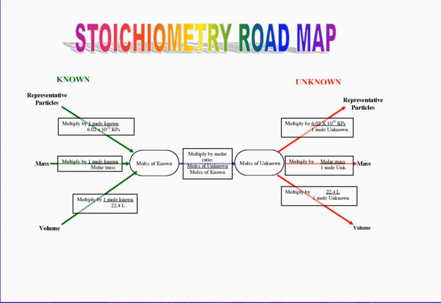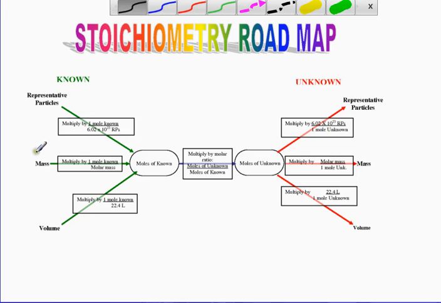Once again, here is the extended stoichiometric mole roadmap. This is on the back of the front page of your packet. Notice we can start with any of the three types of measurements that we had used before: particles, mass, or volume. Our first step is always to go from whatever unit we started with to moles of the thing that we know. So to go from particles to moles, we use 6.02 times 10 to the 23rd. To go from mass to moles, we use the molar mass. And volume to moles, we're going to use the 22.4, just like we did in the previous unit.